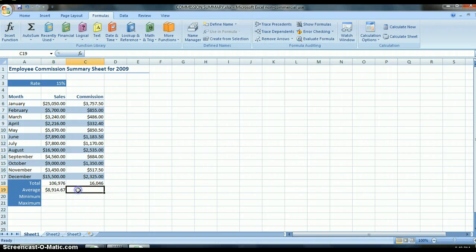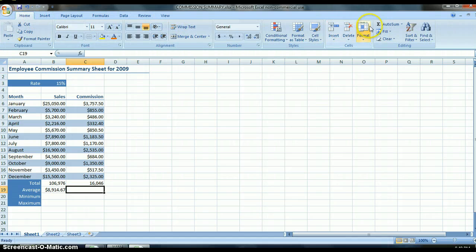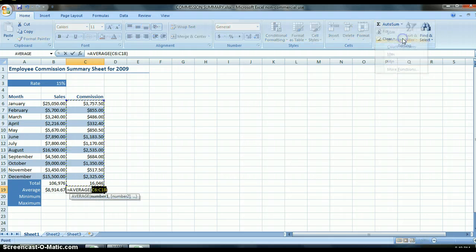However, what I would suggest, this is me personally, I would go back to home. Over here on auto sum, you have your drop down arrow. Average, it takes a guess for you, so you would check that. You have your little anchor points, one on each corner.